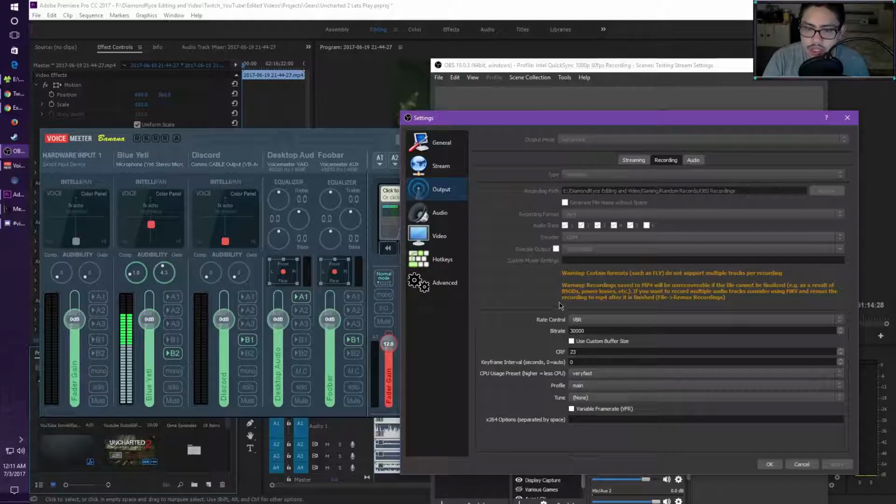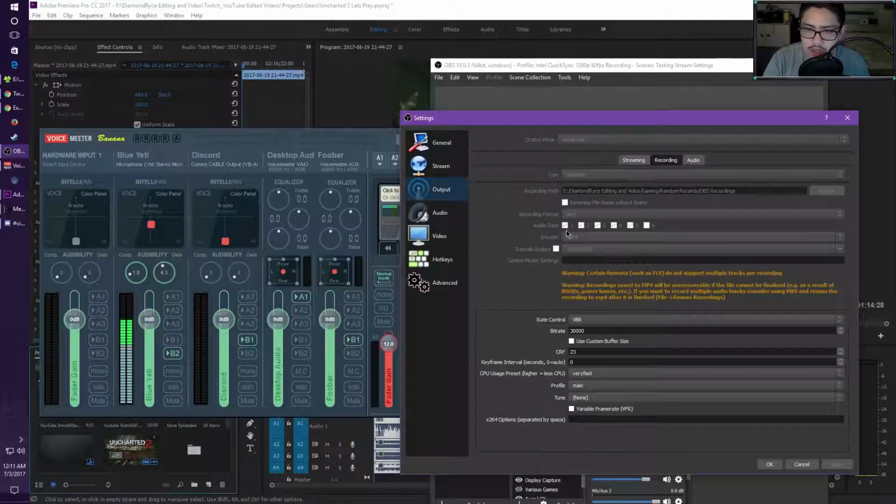And then obviously you can set up your own recordings however you want to. The only thing you have to change here, as you notice, since I'm recording right now, this is going to be grayed out. But if you look under here before you hit the record button, you can see how it'll be unmarked, and you can check mark everything.